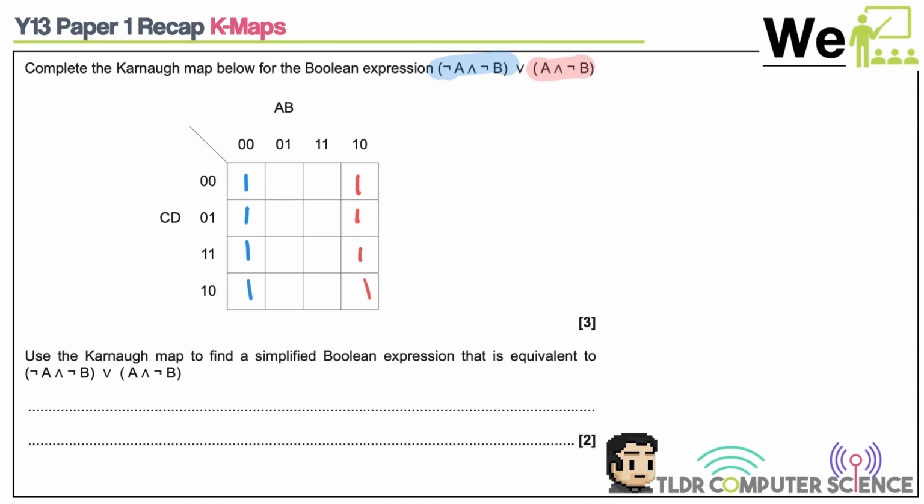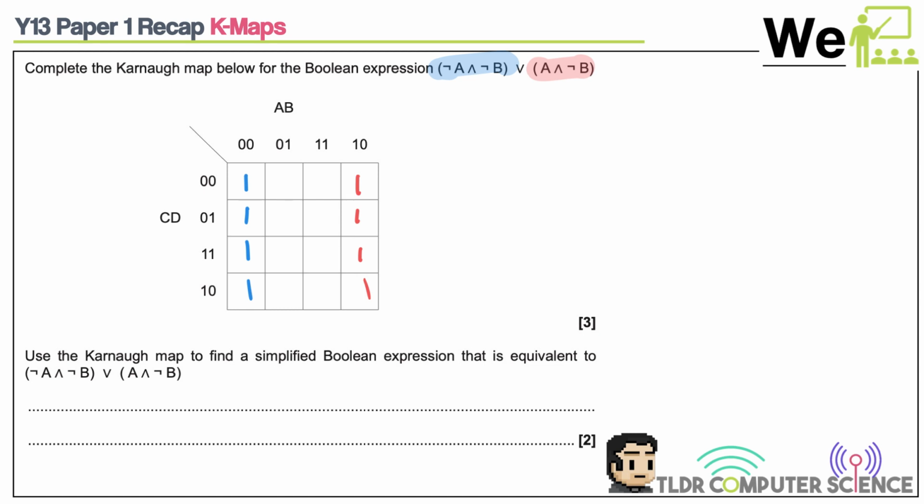Now, if you remember, the rules of the game are this. You have to draw boxes around every one, but the boxes should be as large as possible. You should use as few boxes as possible, and you can fold. So for instance, if you drew a box around this one and a box around this one, what have I just done? If I simplify that, what do you reckon I've just done? Yeah, exactly. No change whatsoever. So that's not exactly the smartest move I've ever made.